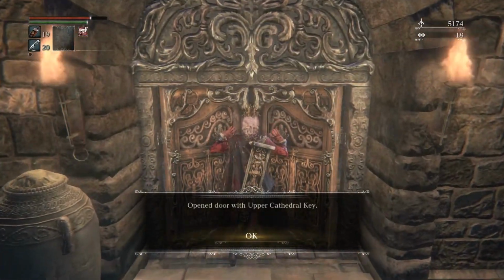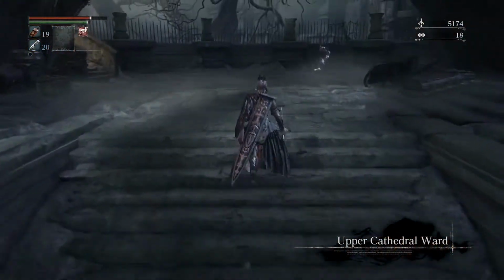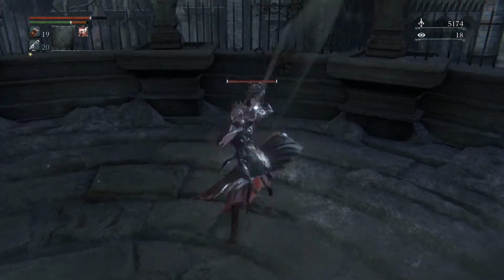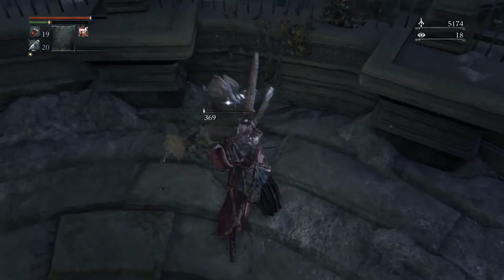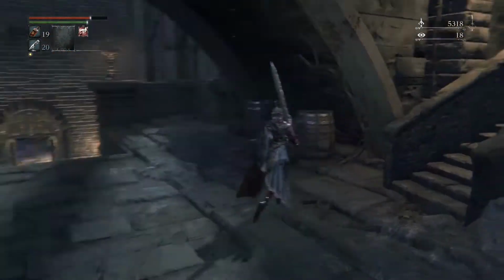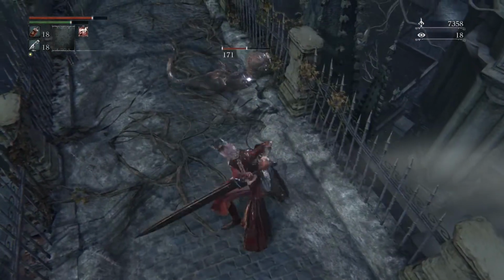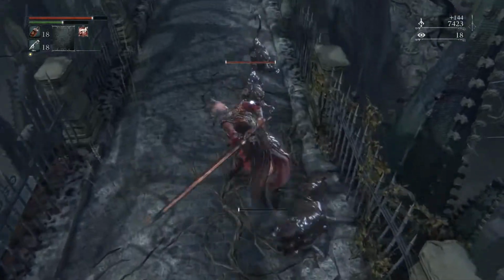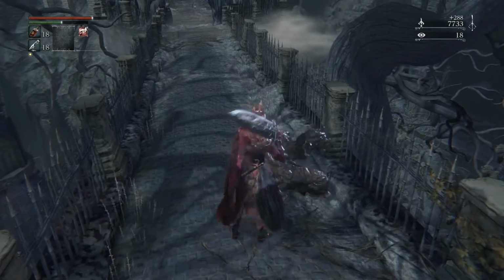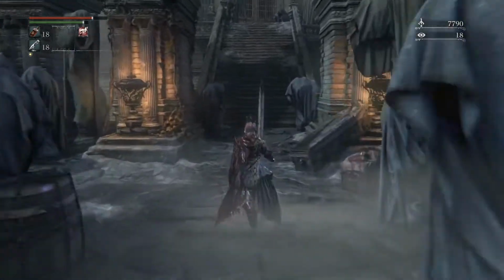There we go, we used the Upper Cathedral key that we got from Kanehurst Castle, and it puts us at Upper Cathedral Ward. Oh my god! And we got weird baby things. I hate weird baby things. Weird baby things, go home, you crazy. Ugly baby thingies, which, if I remember, cause frenzy. Anything that causes frenzy can just get the fuck right out.